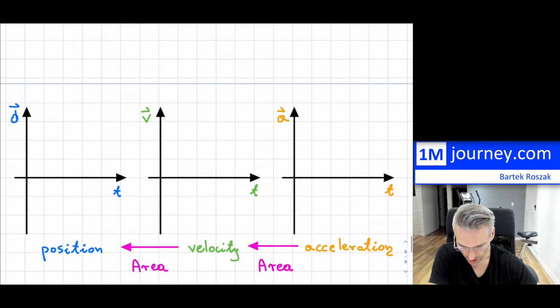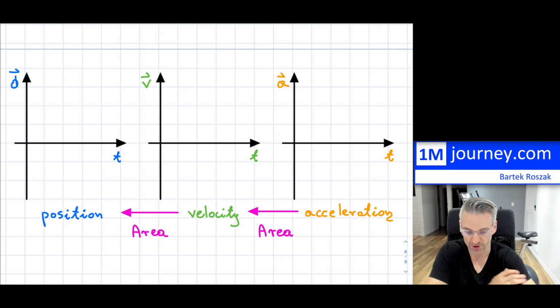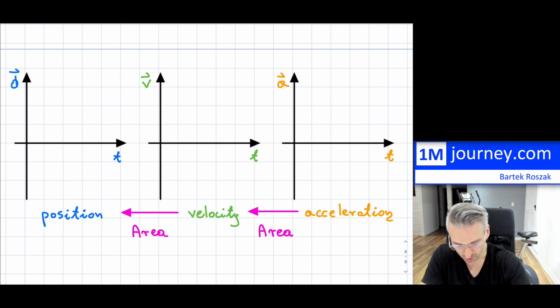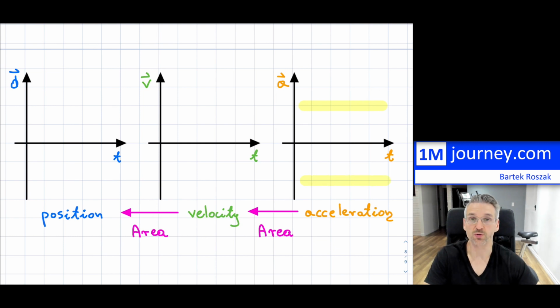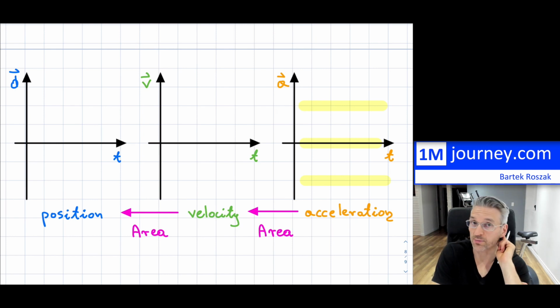If you are dealing with these particular graphs, we're assuming here that we have uniform acceleration. So that acceleration is either going to be positive or negative, or possibly the acceleration is simply zero. In that case, we just have constant velocity, or possibly zero velocity. Those are the only cases that you study in kinematics in an introductory physics course.